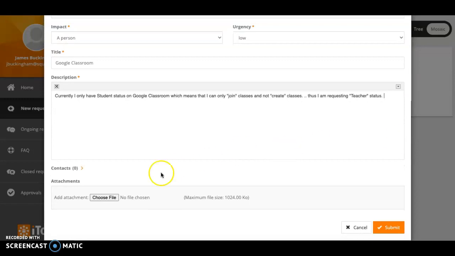And if you like, you can add a file. This could be a screenshot, or better yet, you could include a screencast where you actually visually and audibly demonstrate the problem. All of it to ensure that your problem is fully understood. Once you're done, you then click the Submit button.